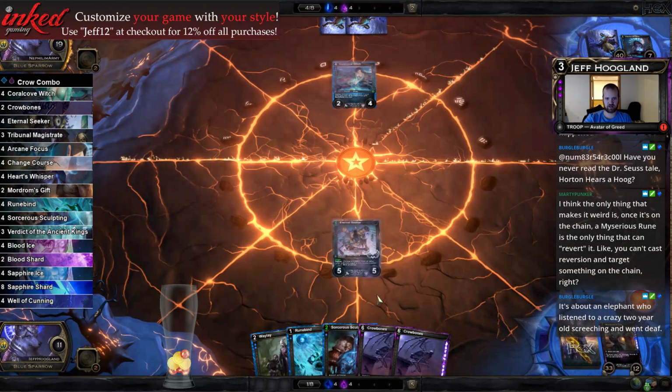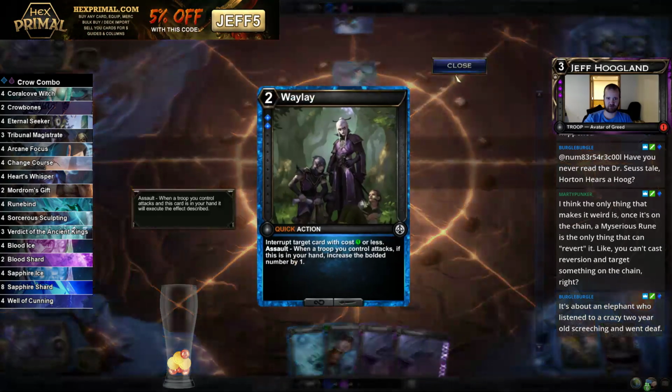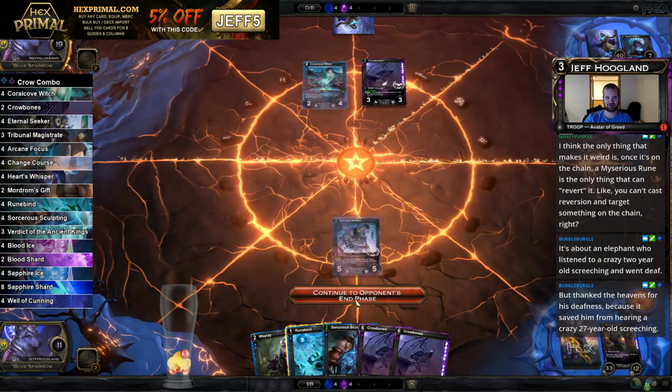Sorcerous Sculpting might have been right. Yeah, so I'm going to Crowbones and pick that Sculpting back up probably. And then I can attack with both of these and take this Waylay up to 3. Crowbones of their own for no value. Yep, deal.